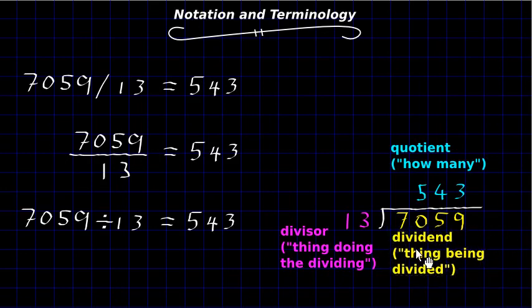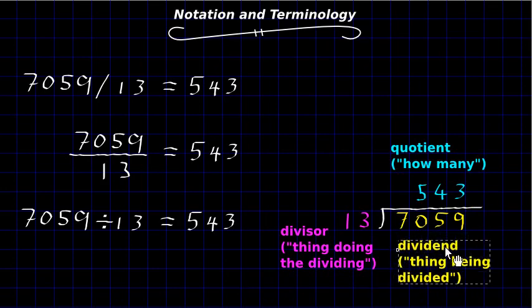The guy in here is called the dividend. That's Latin for the thing being divided. One thing to watch out for is the financial community uses the word dividend in a completely backwards and confusing way. The financial dividend is actually the quotient. It's what you get after things are divided up. So that's what the financial community would call the dividend. But in mathematics, we stick with the original meaning. A dividend is the thing being divided.